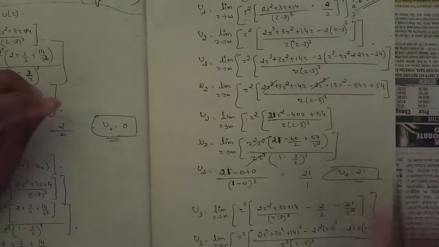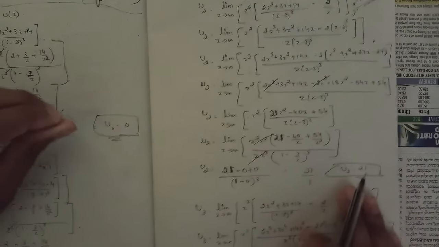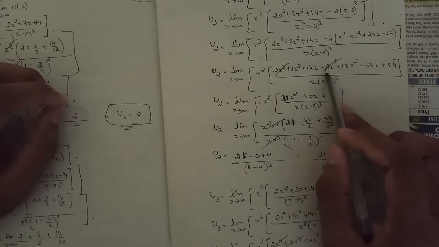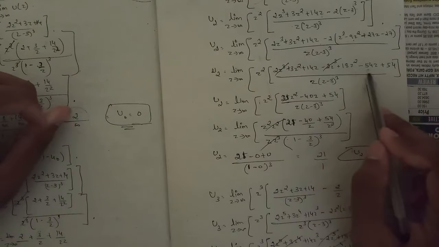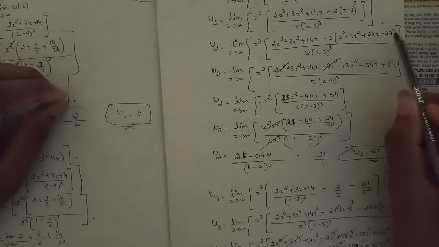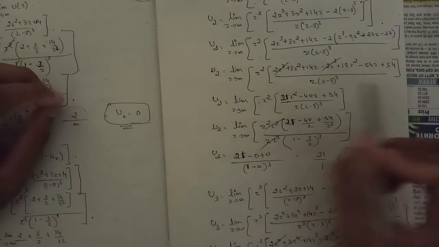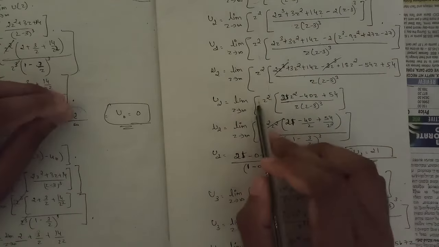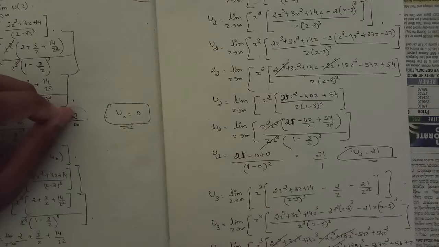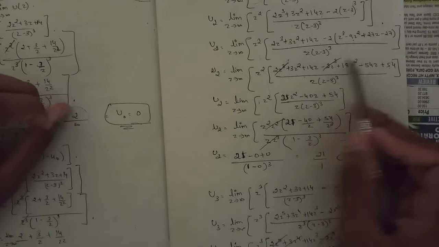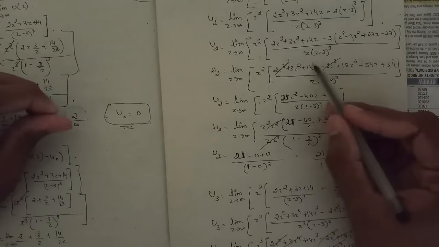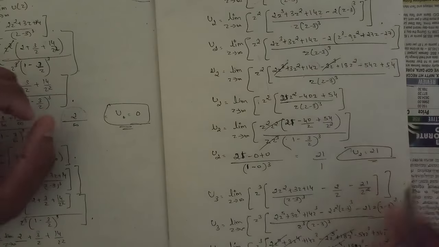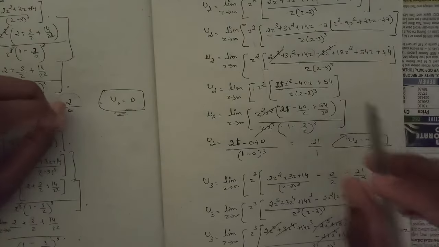After that we can cancel out some terms. Multiply 2 to this term, and we get 2z minus 2z cube plus 18z square minus 54z, and minus into minus is plus, so plus 54, divided by z into z minus 3 whole cube. Here we can cancel 2z cube, and the remaining terms are z square, keep it outside. Here 3z square plus 18z square, 18 plus 3 is 21, 21z square, and 14z minus 54z gives minus 40z, and this plus 54 keep it as it is, divided by z into z minus 3 whole cube.